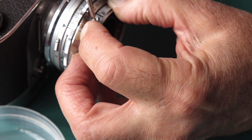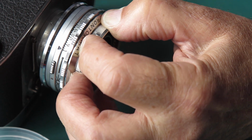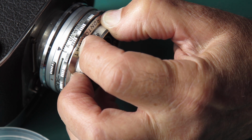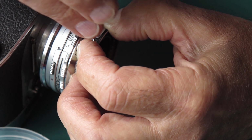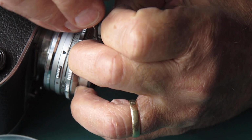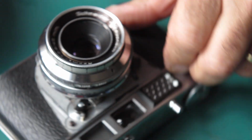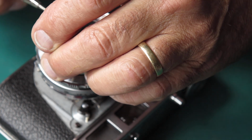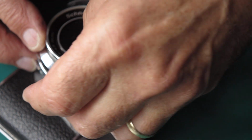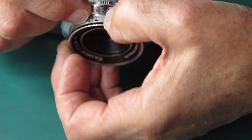Oops, that screwdriver is giving me grief. Okay. Something's rubbing on something there. Let's get that off, and I can see what. I've managed to get that on the outside of my depth of field pointers. That'll be why it was a bit stiff.